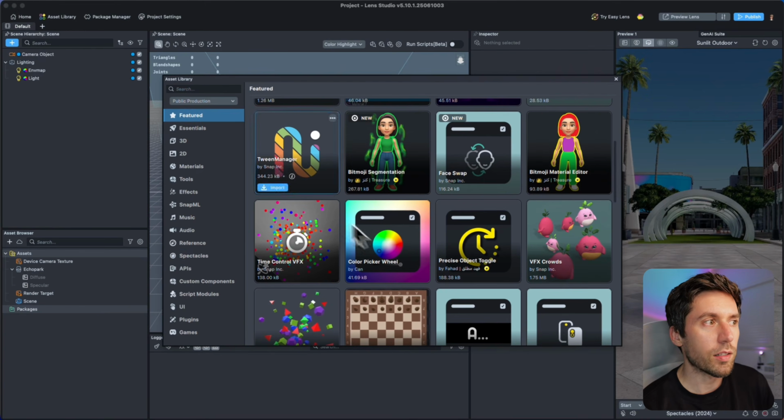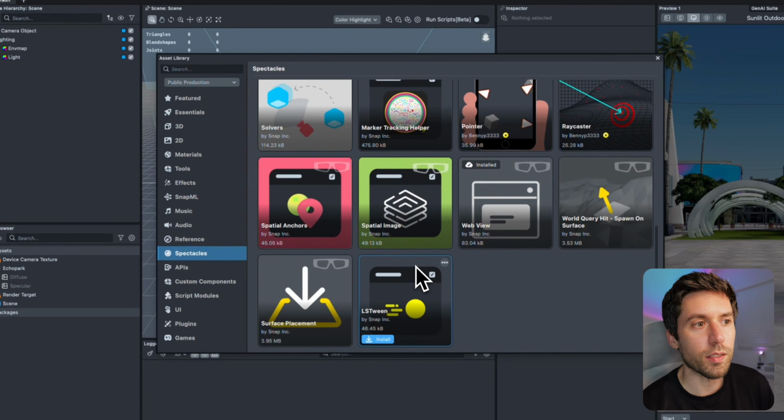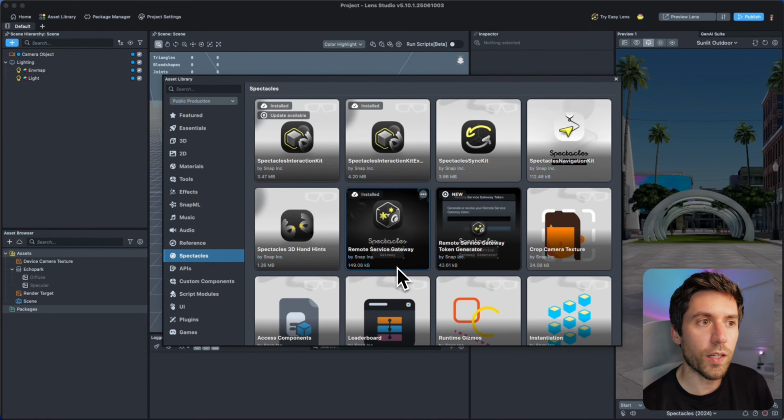So if you go in the asset library, that's what I meant to tell you. These are all of the assets. We also have a specific section on the asset library here for Spectacles. So once again, you can go very much into the specific and stay in the land of Spectacles. Again, you might find very interesting stuff in this library. Not everything is easily applicable to Spectacles. Chances are some things are going to just work out of the box. So why not just run on our Reddit and make a quick question, or just try yourself and see if it works. And if it doesn't, you just flag it to us.